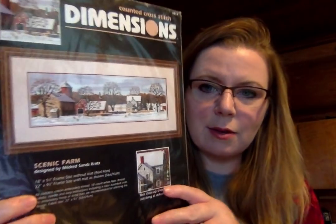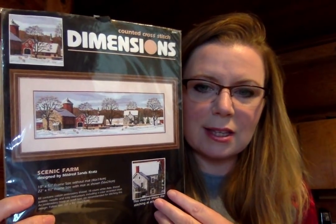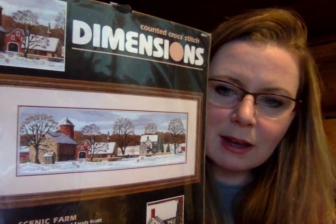Because Michelle Rudy had her finished piece at retreat, and I could not stop staring at it — it was sitting right across from my table. She actually had one of these kits as a raffle, which I tried to win and did not get. Resistance is futile — I bought it on eBay and it wasn't too expensive. I'm going to stitch this in spirit of and thinking of my short, very short, way-too-fast experience in Minnesota. It will always remind me of sitting across from it thinking, 'I need to stitch that, and I need to have it framed similar.' She has it in a beautiful barnwood frame. Speaking of Michelle Rudy — we love you. Thank you, Farm Girl, so much for such a great retreat.